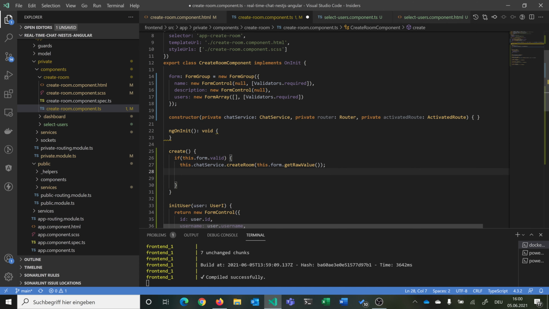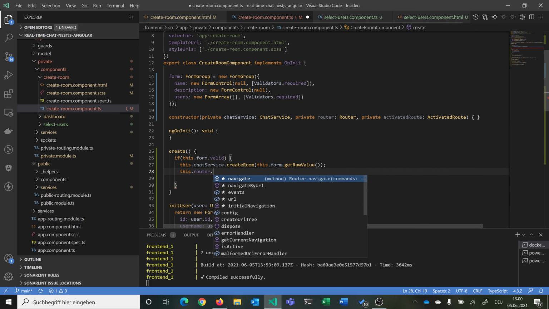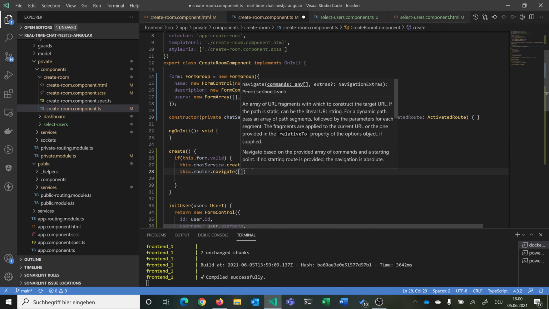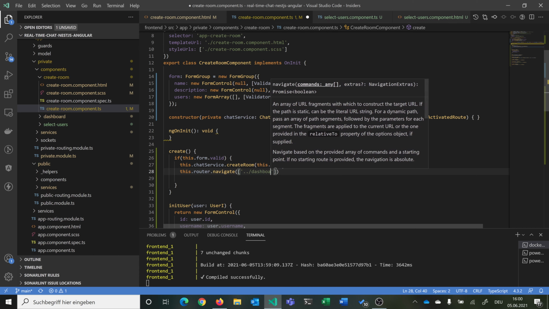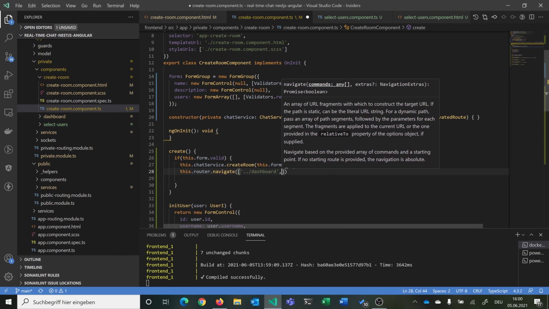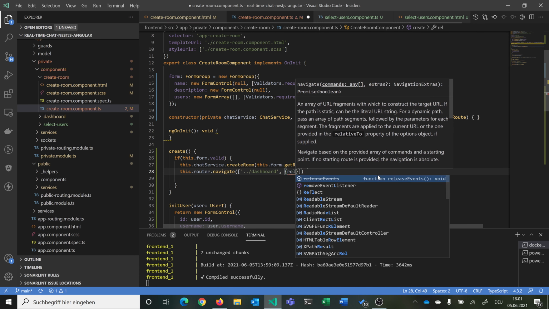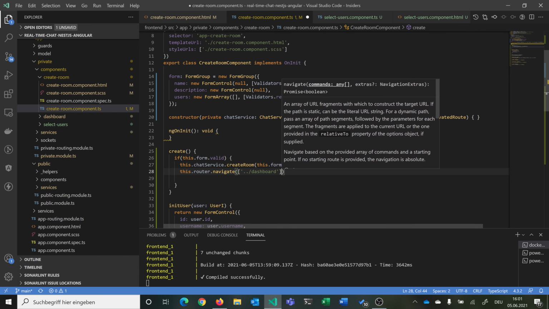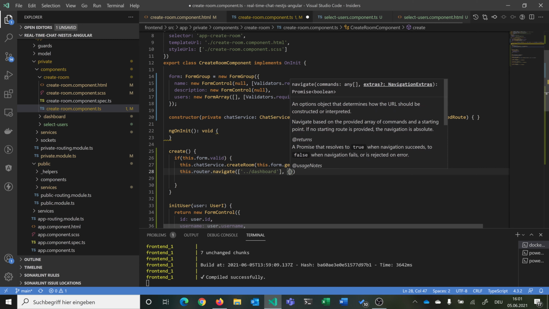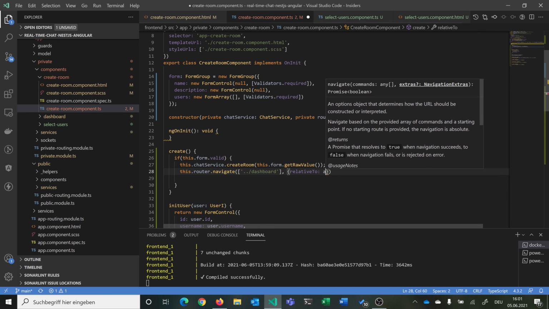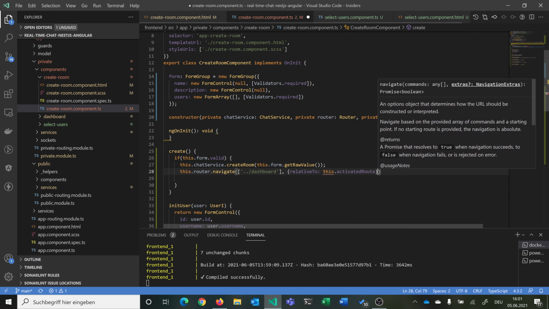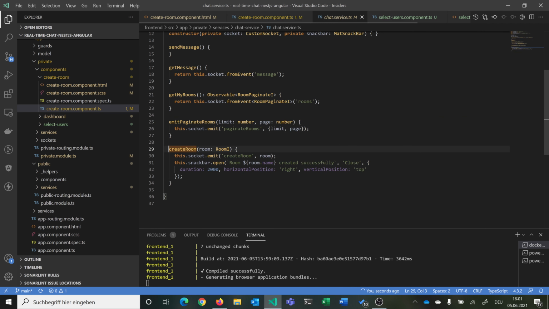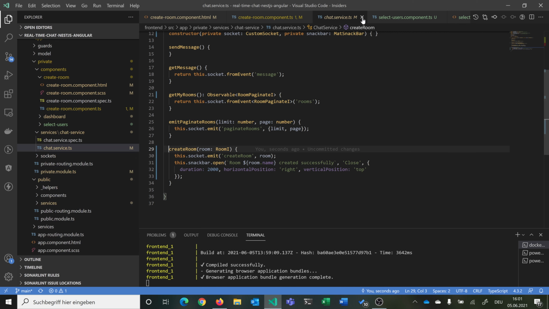So we say this.router.navigate, and we go to the dashboard again, and we have to set this relative to our activated route, so the current route that we are at. And in our chat service in createRoom, we also then send a snack bar.